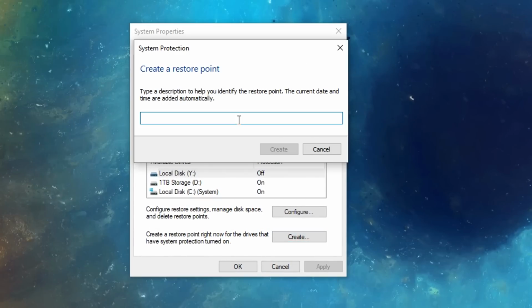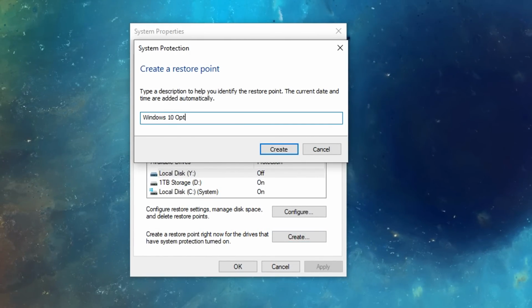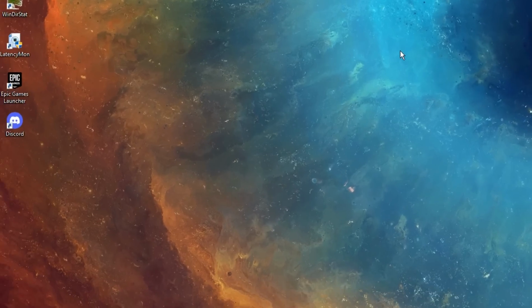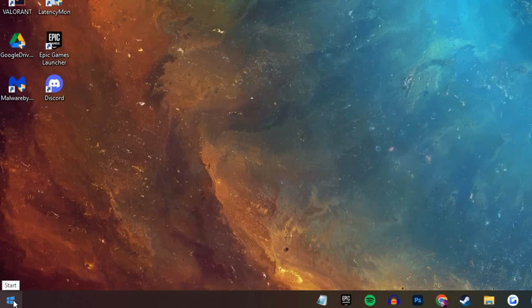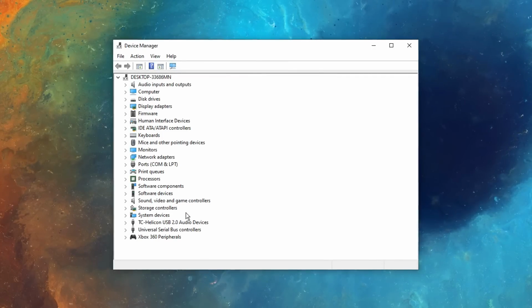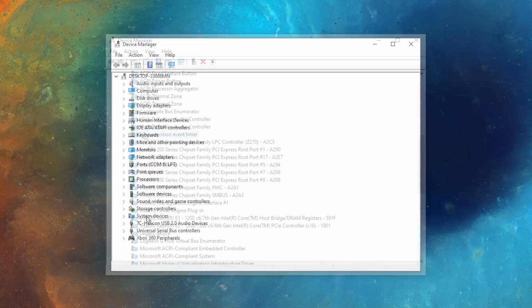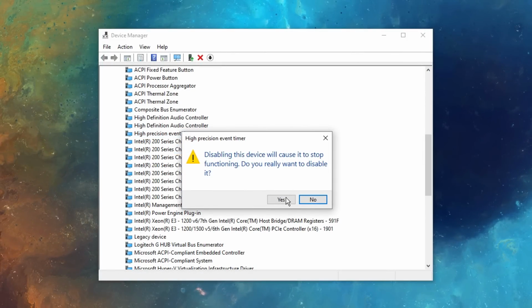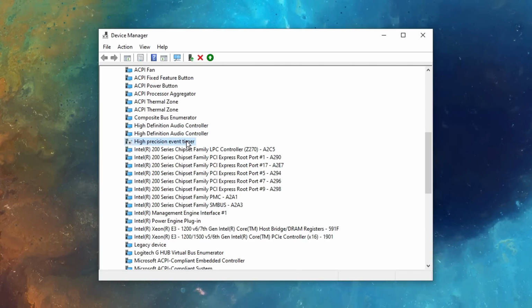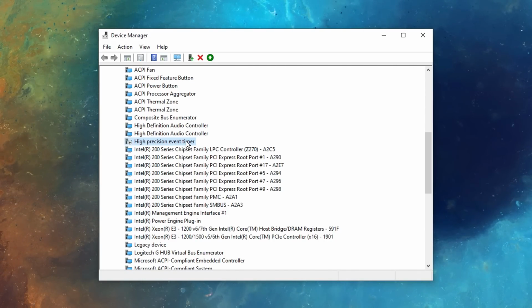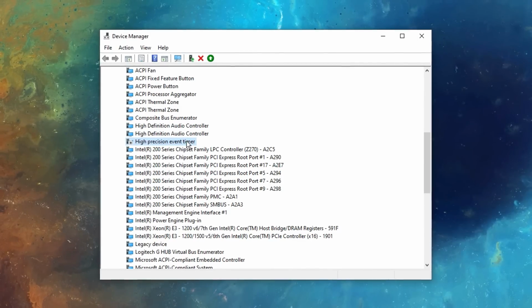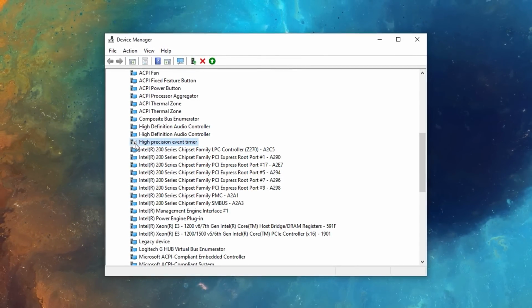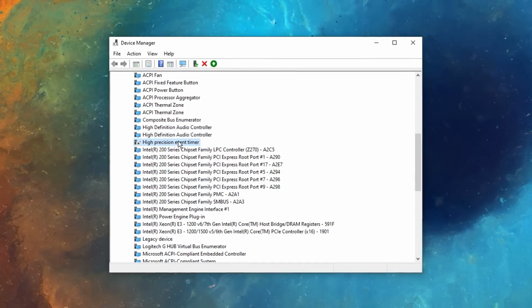If you optimize the following Windows settings, you can significantly improve your performance. I recommend firstly right clicking on the start menu, going into the device manager, then system devices, and then where you see high precision event timer, right click on that and then disable it. From research, this does benefit people a ton in terms of performance, but if it's not benefiting you, you can go ahead and actually re-enable it. But for the majority of you, it should be fine on being disabled.